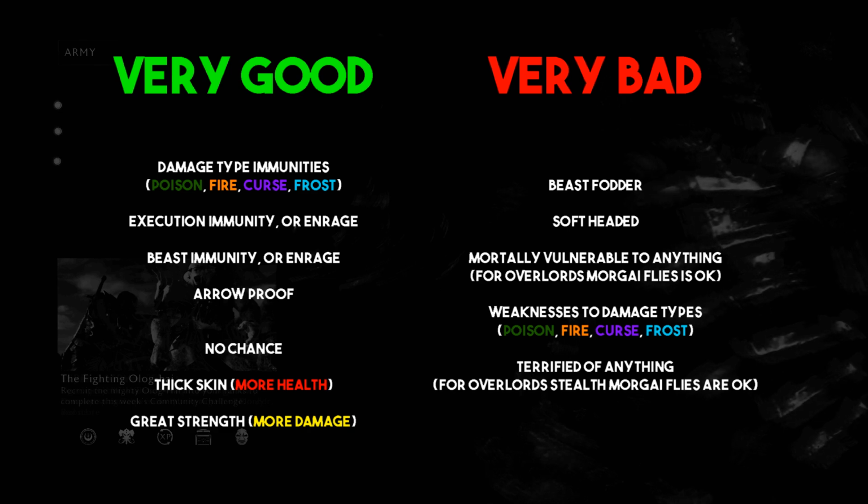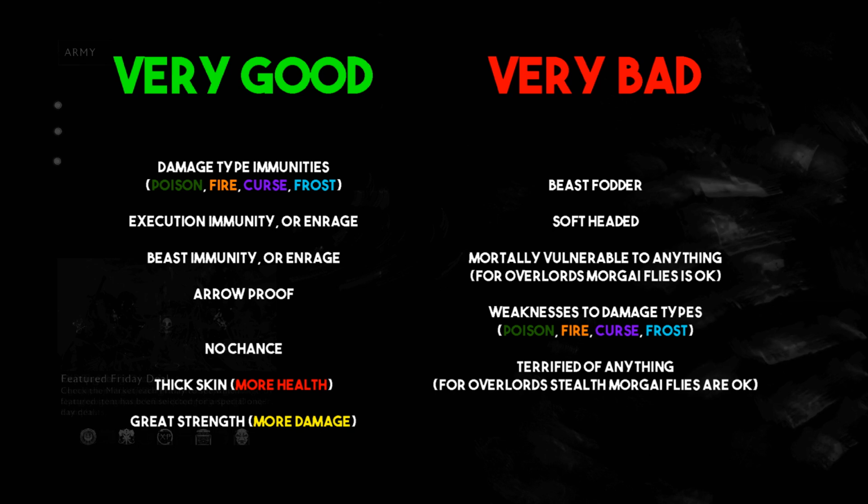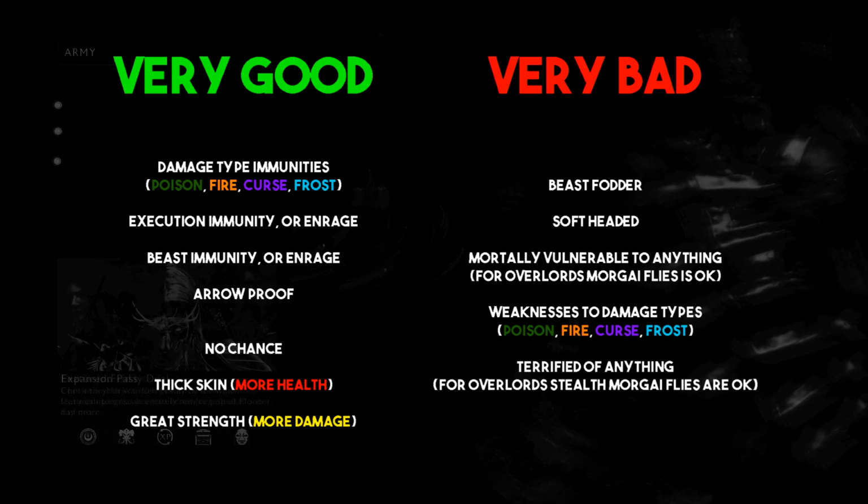And then some further good talents or traits. There's no chance, which gives a player, as the name would suggest, no chance when they go down. Thick skin, which gives them a lot more health, very useful for overlords. Great strength as well, which gives greatly increased damage. That's very helpful too. So for overlords, you want at least 4 immunities. Try and get beast immunity, arrow proof, and frost immunity. Maybe execution immunity as well, but any combination of the rest of them is going to be great.